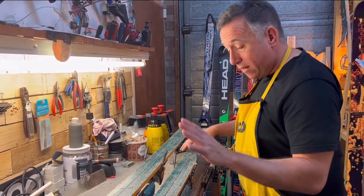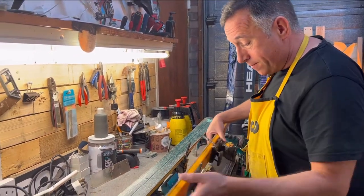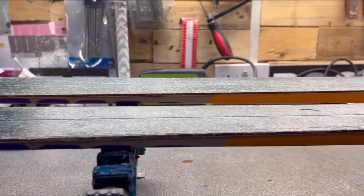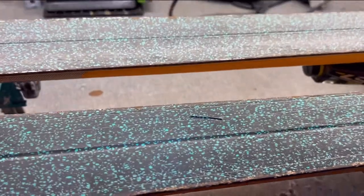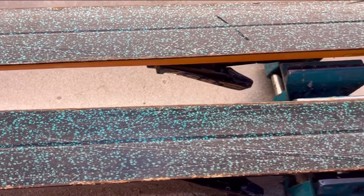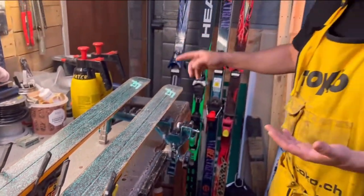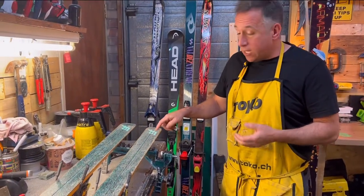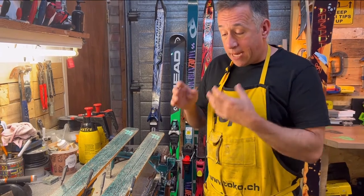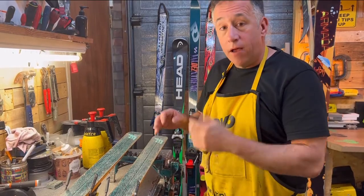It's going to have to be quite brutal to get the worst of this pitted rust off the base edge and the side edge as well. Then we need to really redress this base — it could have been 10 years since this has had any wax on it, so it needs a really good clean up. The construction of this base is what we call a speckled base — two different types of sintered plastic to help release wax. At the tail, we have the F4 emblem: when you bought these skis, Salomon partnered with Swix wax and they came with a sachet of paste wax to apply.